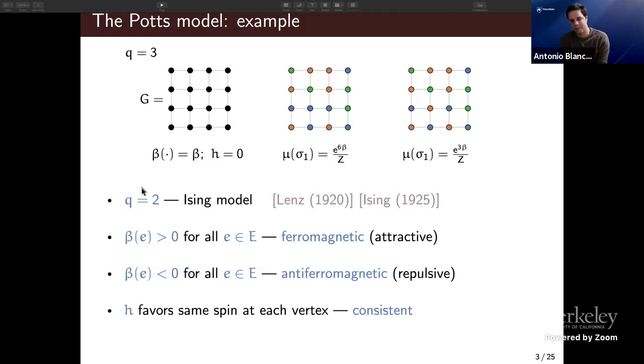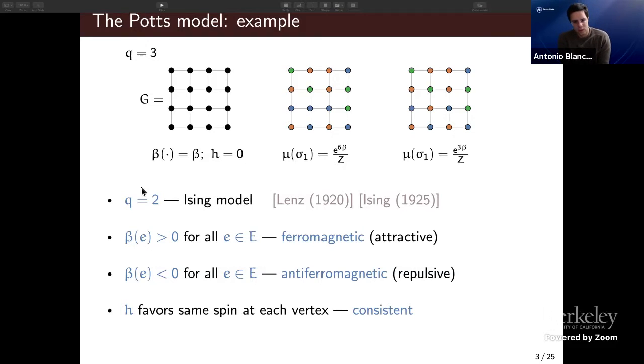They came up with a model that didn't work out very well for them. But then later in the 1950s, the model was shown to actually be quite useful. They were just considering the wrong dimensions. They were only considering the one-dimensional case. Okay, so since then, the model got generalized to a Potts model. There are many other standard generalizations and many applications now, not only in statistical physics, but in computer vision, computational biology, phylogeny, and it has also been important in computational learning theory.